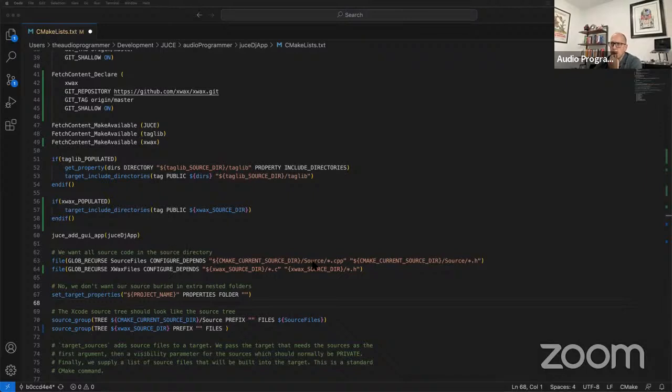Then I am including this in the source directory, which worked because I was able to actually include the header, so that seems to be fine.